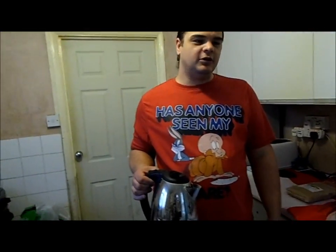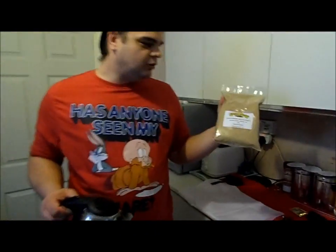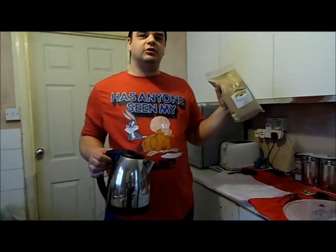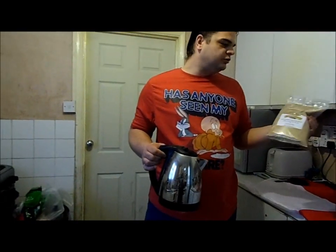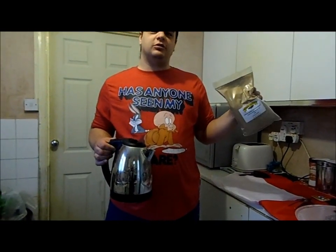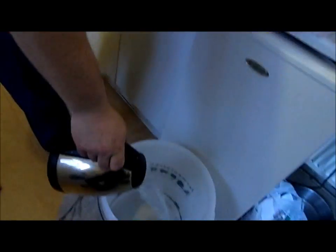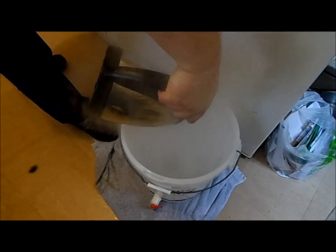A lot of instructions will say that you put the wort in first, but because I'm going to be using malt instead of brewing sugar, it can clump. So the idea is I can get the clumps out while it's quite watery and not got the wort in, and I can make sure that it's dissolved properly. So let's do that. It's 1.7.